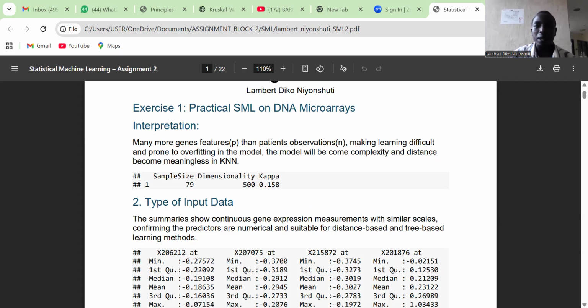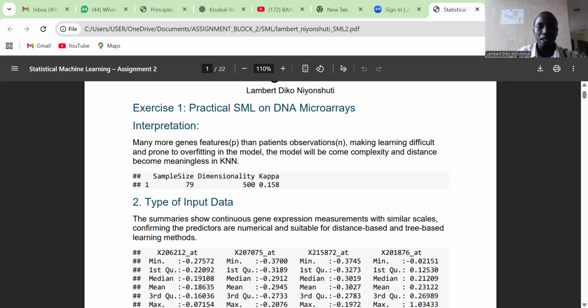I'm going to talk about my statistical machine learning assignment, where we have a data set for binary classification with prostate cancer. The main goal is to understand the structure of the data set, look at informative genes, study correlation and multicollinearity, and compare machine learning models like K-NN and classification trees, including performance using the log curve, and other statistical ways that can be used to understand the data set.